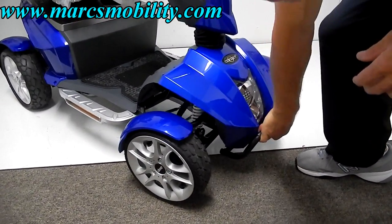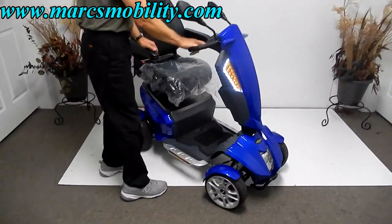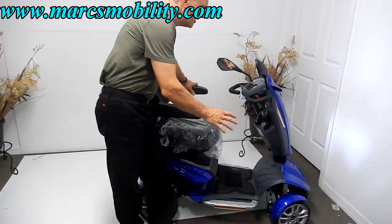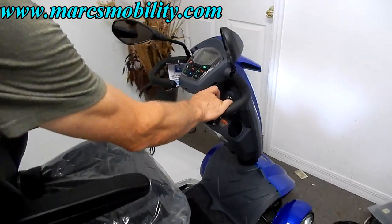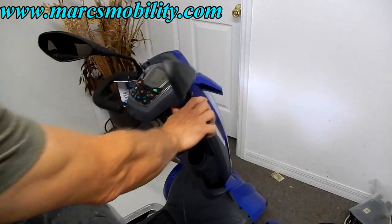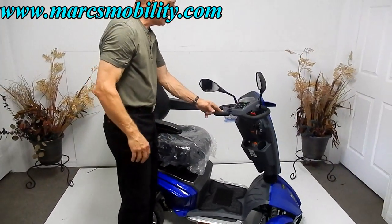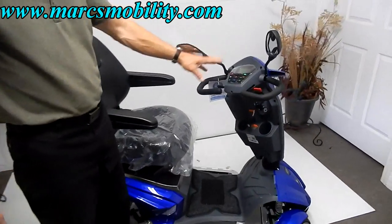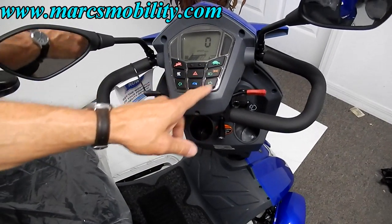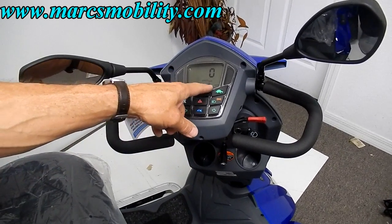There is a pretty stiff suspension in front. What's nice about this scooter is you can drive it with either hand. If you wanted to go forward, you push this way; if you wanted to go reverse, just push it backwards. So you can drive with one hand on either side. You've got mirrors, and if you look at the dashboard, you'll see all the displays for speed, fast or slow speed, flashers, headlights, turn signals, horn, digital speed display, and battery status.